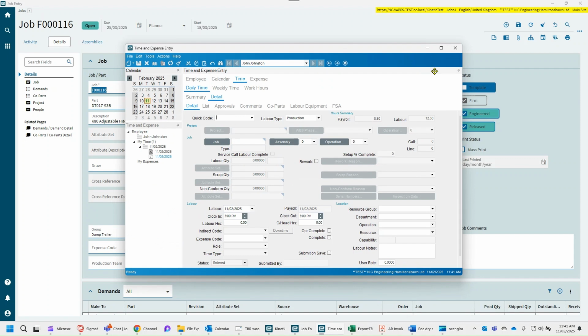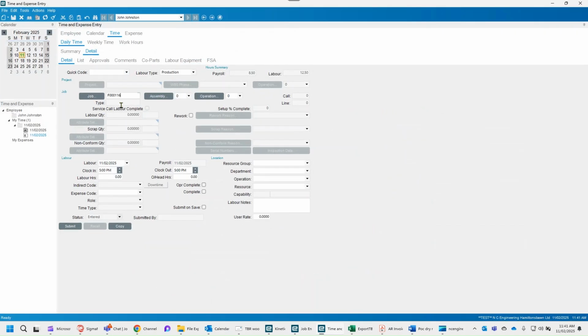So, I went to new time detail and put the job number in. Under the assembly, I was able to pick the assembly, but you'll see here I wasn't able to pick any operation as such. Usually the permanent fix for this needs to be put back to engineering, or whoever's doing the BOMs, because two things haven't happened. The final operation may not have been ticked, and the last operation needed to have quantity, at least minimum quantity. It could actually have had time and quantity keyed against it, but for whatever reason, that hasn't happened.